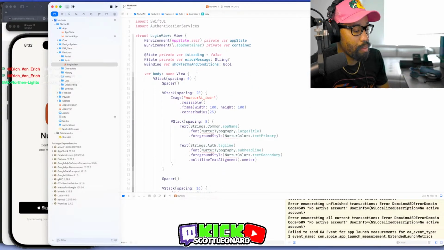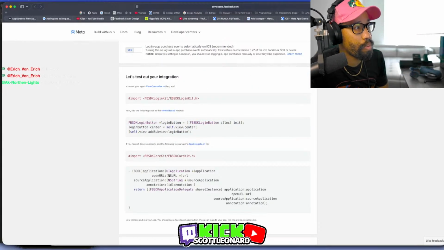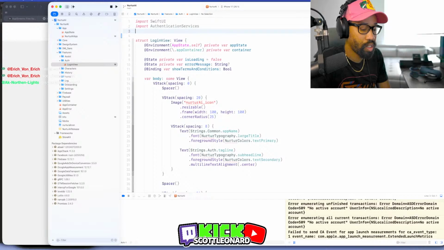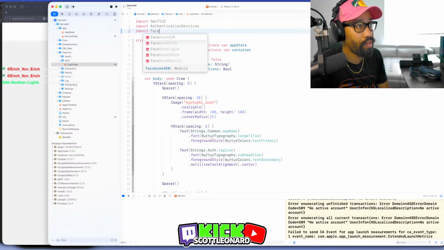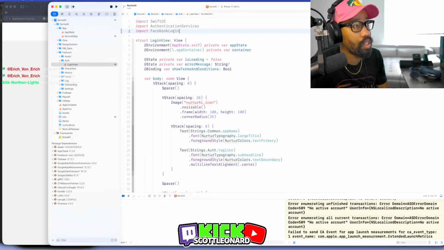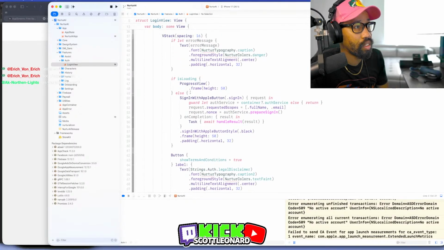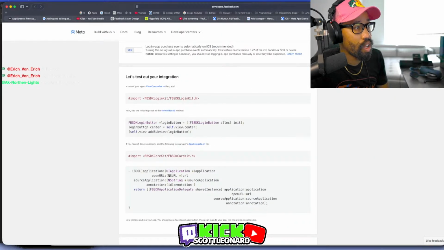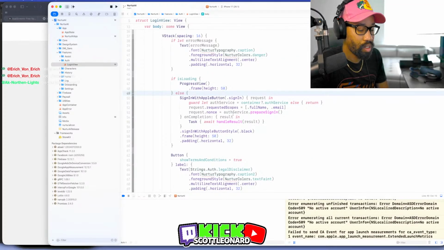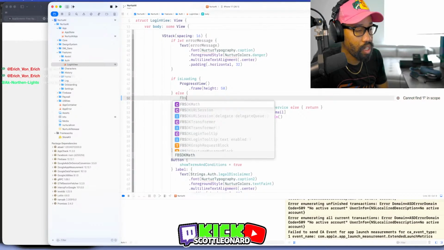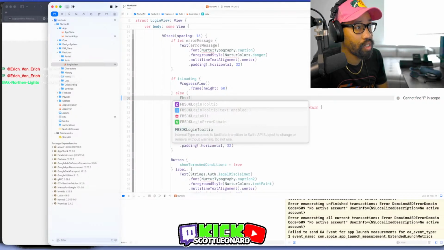I think I need to import something probably to get this to appear. Facebook login kit. Let's just import Facebook login. It's probably this one. And then here, what was it called? Login button, Facebook login button. So FBSDK login.